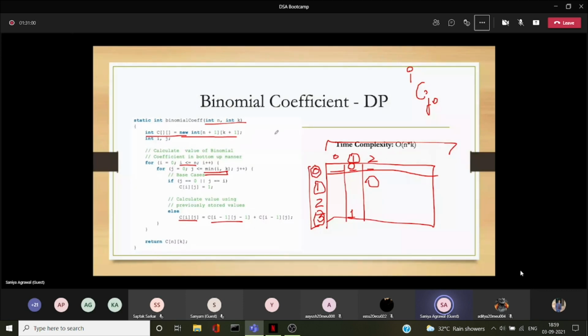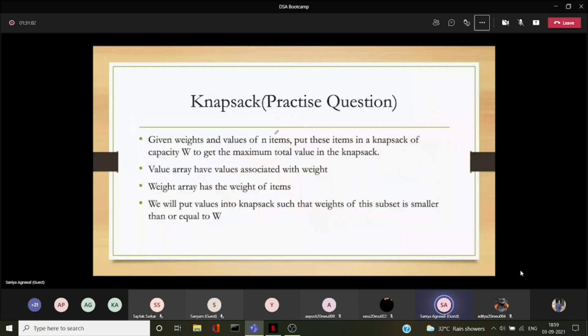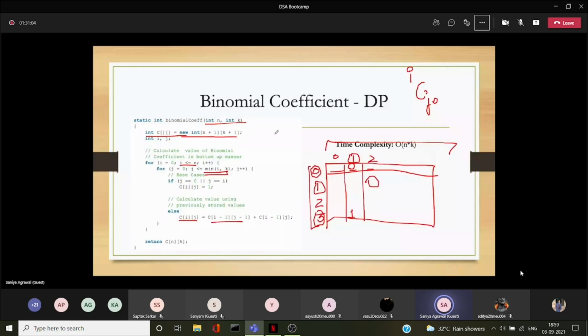So this is how DP helps us to optimize our solutions. Always first try to understand the recursive code, and then use some space to store the values, so that we do not calculate the same values again and again through recursive code, and we store those values to find the next value, so that our time complexity becomes optimal.